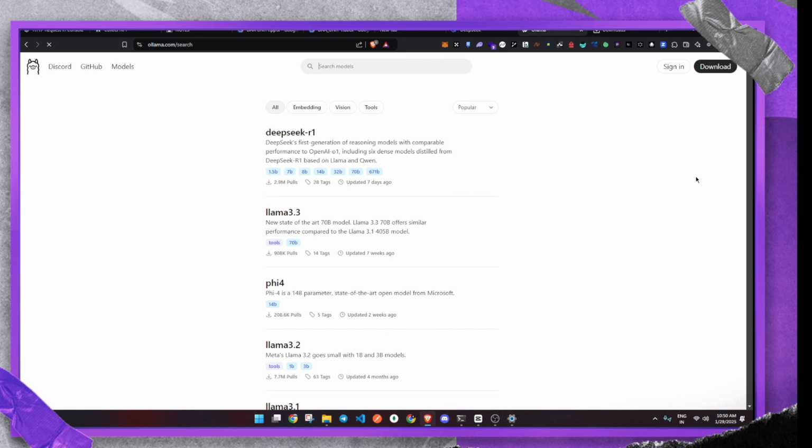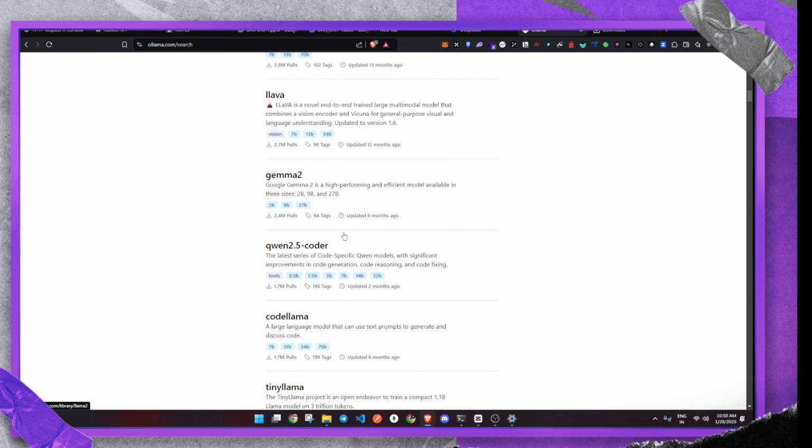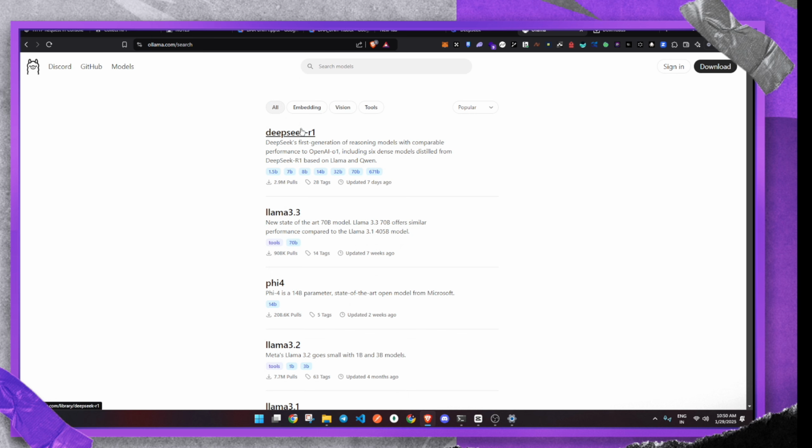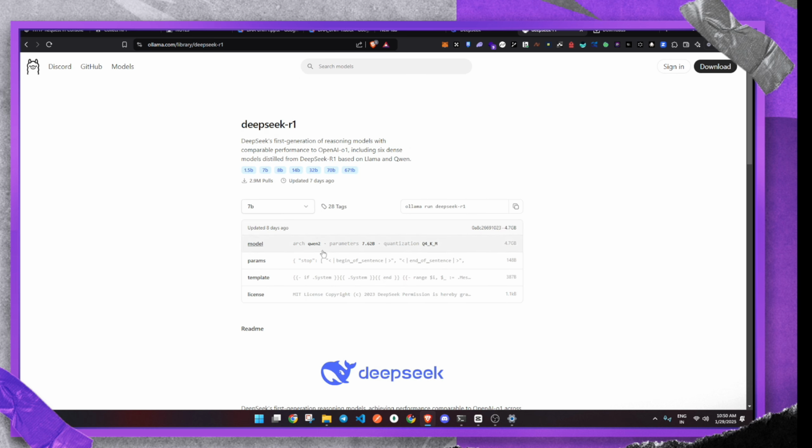Then we will head over once again to the Ollama website, and we will go to the model section. Here you can get every open source model like Llama, LLaVA, Phi 3, Mistral. We will go to DeepSeek-R1, and we have to select the parameters here, like how many parameters your model that will run on your local machine should have. The maximum is 671 billion, which is around 404 GB. So for now you just need to download the 1.5 billion one, or you can go with 8 billion or 7 billion.